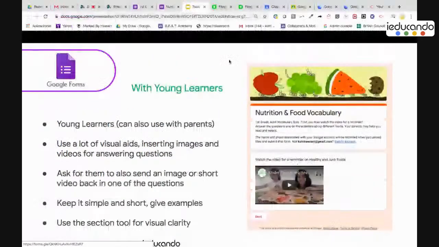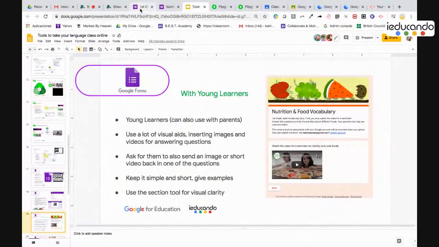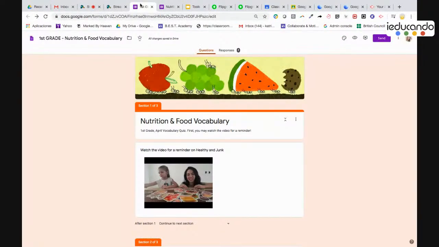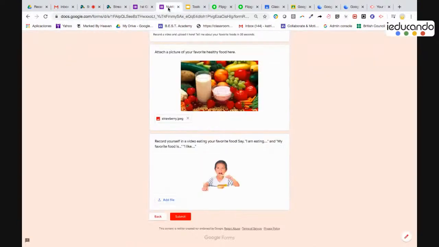So I'm going to show you what my view is. As a teacher, I created a short little quiz or just activity. It doesn't have to be a graded quiz either. It can just be a way to gauge activity from the student. And I made it a little bit more interactive and simple for small children. So this, I believe, is going to give us a view.